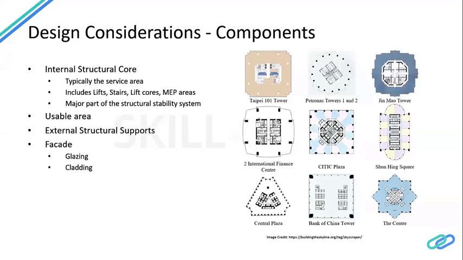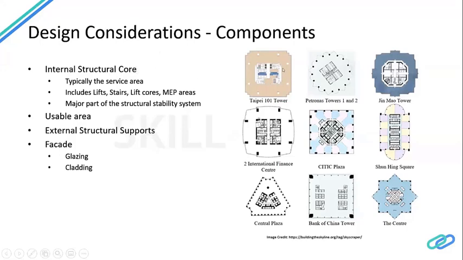So what I thought first is to explain what are the components within a tall building. So if you see the image on the right side, these are all floor plans of various different high-rise buildings. The names of the buildings are there. For example, this is the floor plan of Taipei Tower. Then you have International Finance Center and etc. Now, if you look closely, you have certain components which are repeated across these layouts.